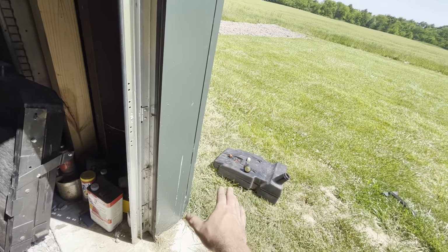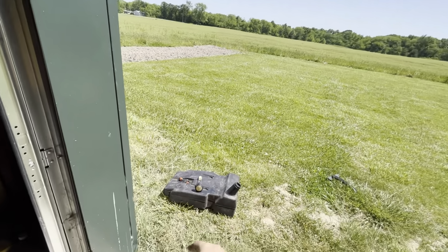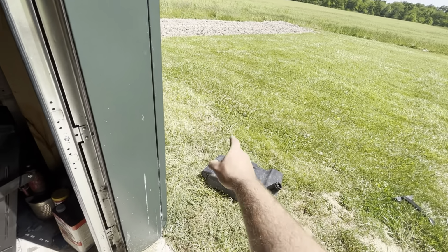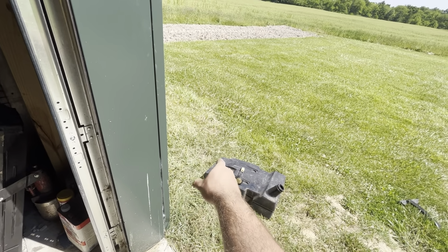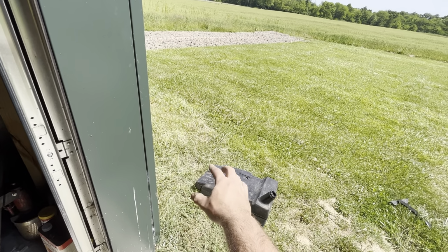Extra filtration, because in case I didn't get something out of that tank, which he's going to air dry and bake in the sun, get the rest of that water out because it didn't dry completely. So I'm going to wait a little longer. Got new grommets from Deere, put them on. The actual pickups are okay. I blew them out. They're fine.